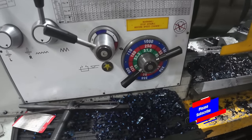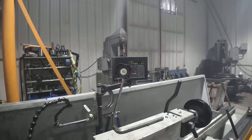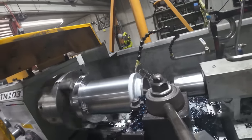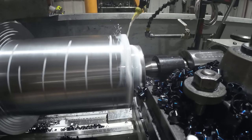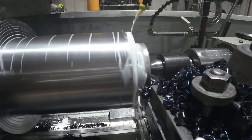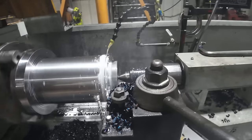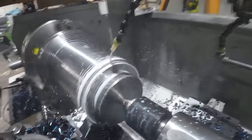And then we'll see how it cuts. So we'll take another half inch, another 500 thousandths at 180 RPM. And here goes nothing. That's still breaking the chip nicely. So we're gonna run with that, see how it does.